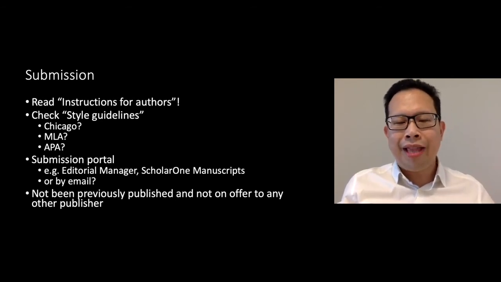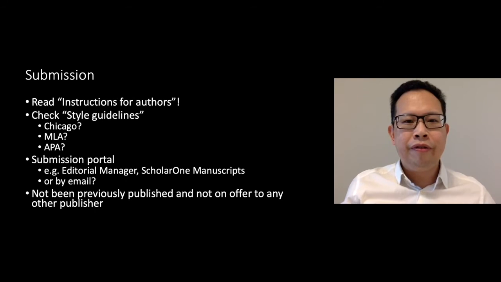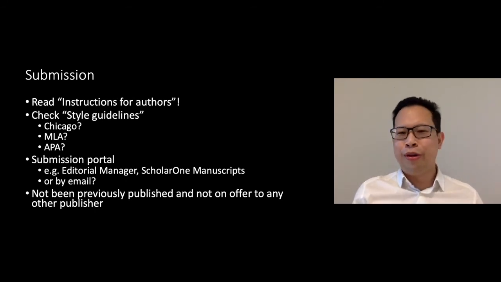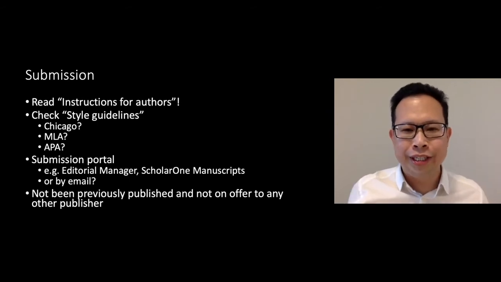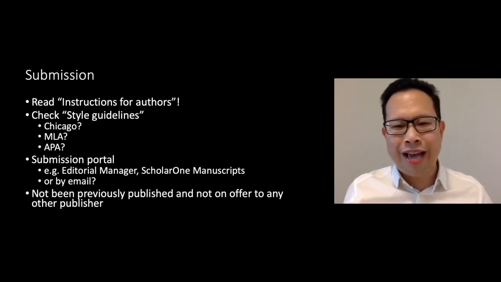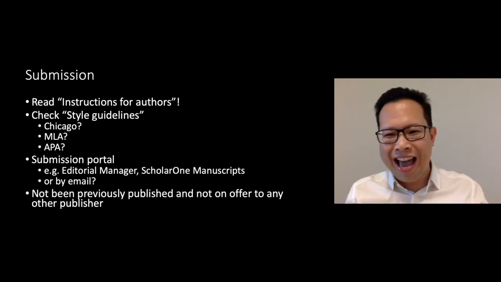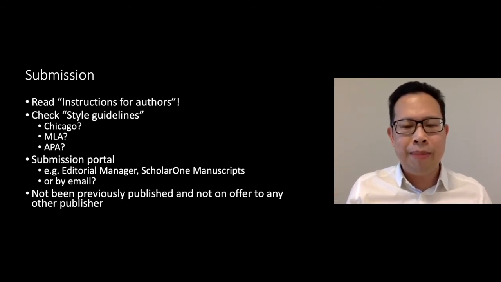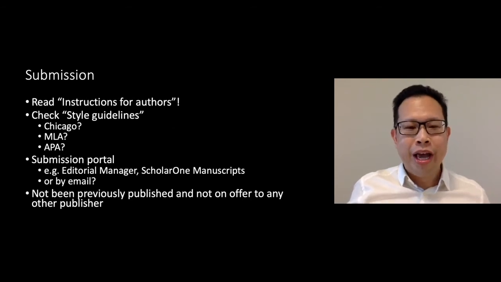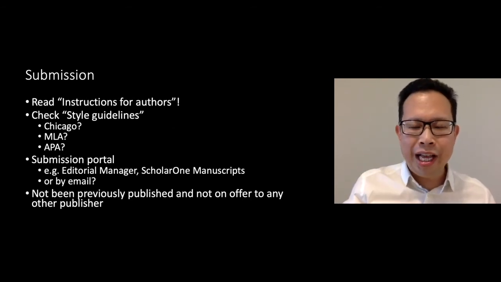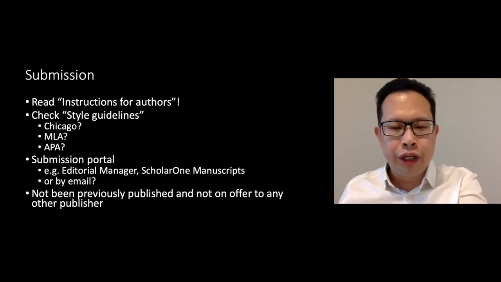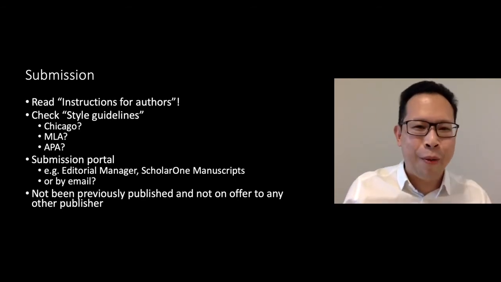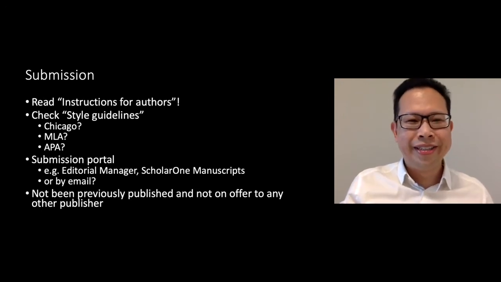So submitting your article manuscript is very different from applying to graduate school or applying for jobs, where you can submit as many applications as you want, and if you do get a few offers, you can decline and then accept the best offer. But journal publishing doesn't work this way. You can only submit an article manuscript to a journal at one time. So you cannot submit to many journals and then decide where you want to publish your work.